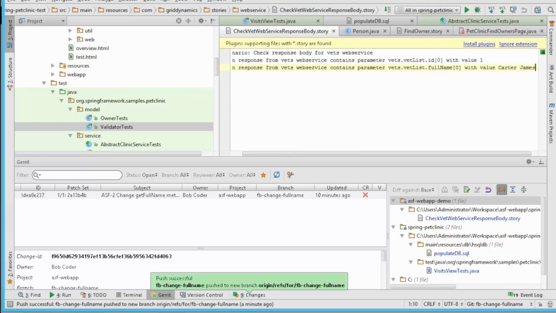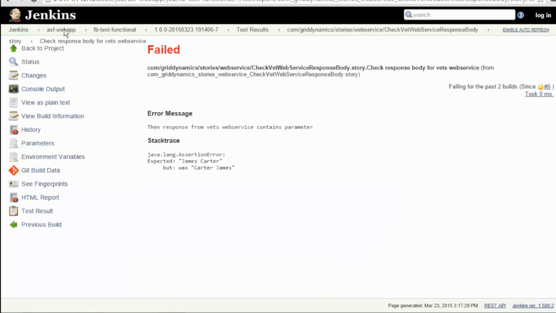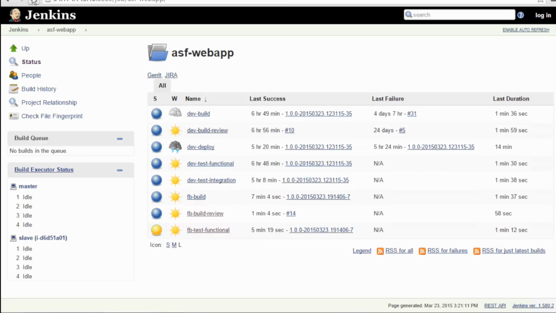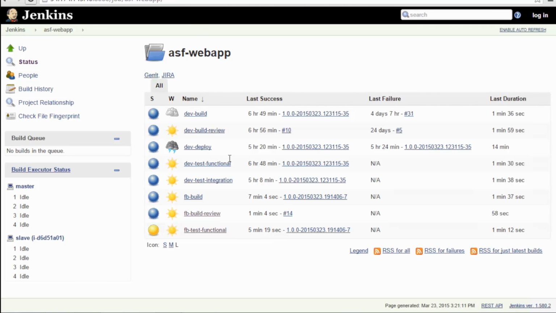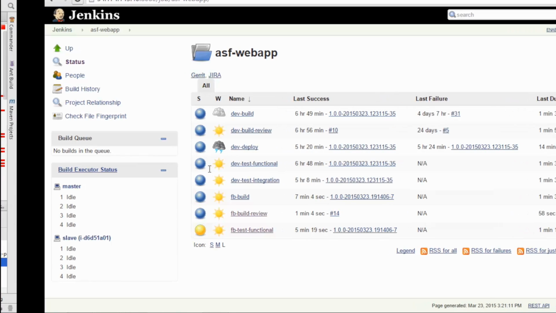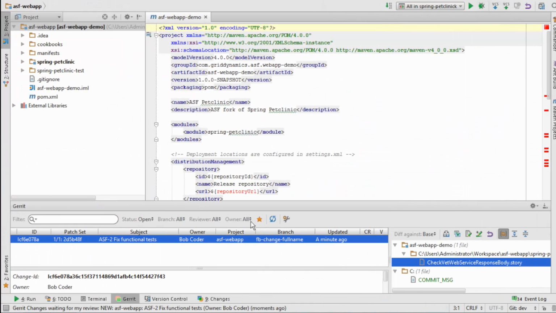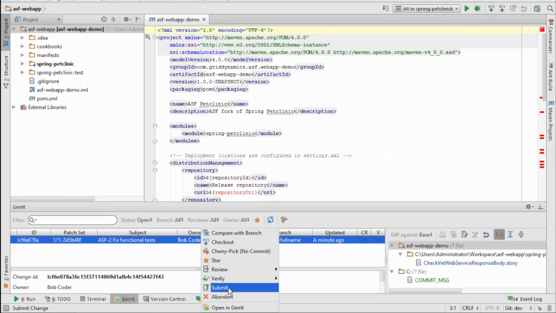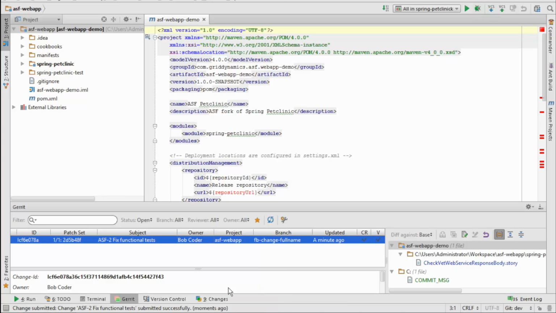Let's see what happened in Jenkins. Feature branch build job is currently running. Build was successfully completed. That means that verification passed successfully, and the developer can submit this change request to the remote branch.